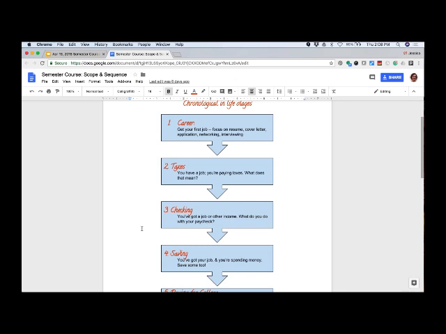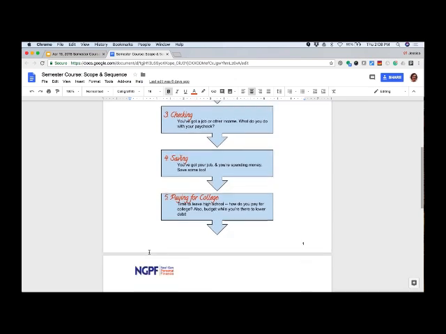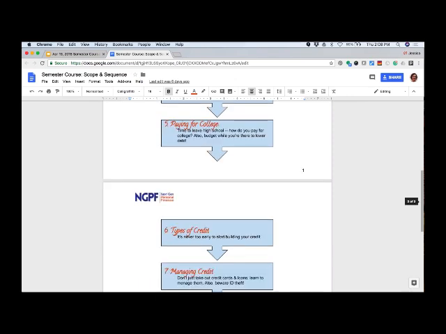So taxes is next. Then you kind of think, okay, now you've got this paycheck from your first job and you need to understand checking accounts so that you can set up a bank account to cash your checks and to start saving money. So we go into saving. And then we kind of think, okay, a little bit later, maybe in their high school career, they're going to be thinking about paying for college. And that's where we inserted paying for college.